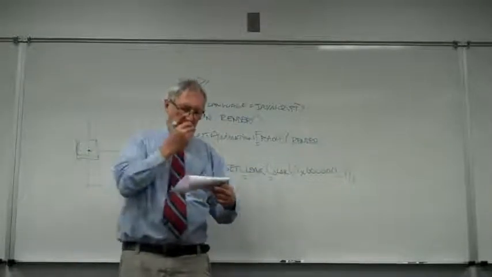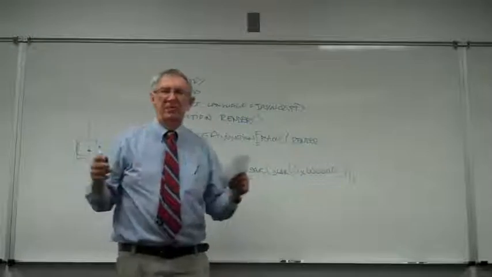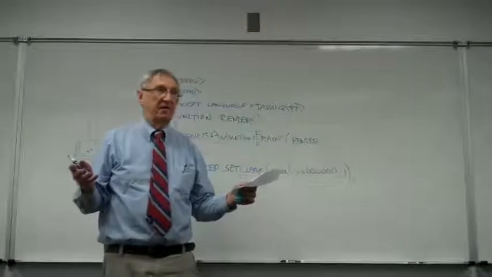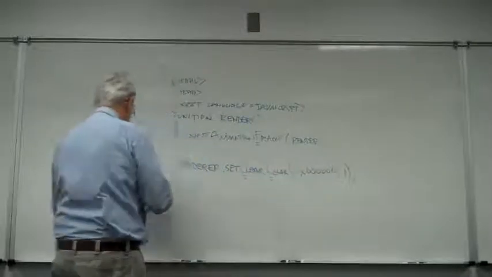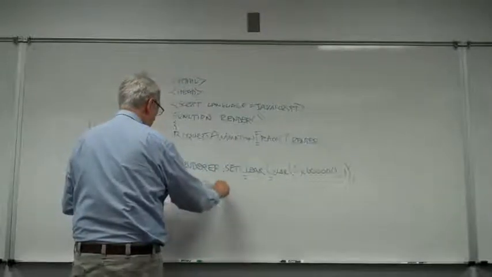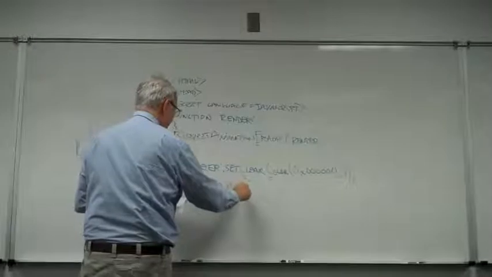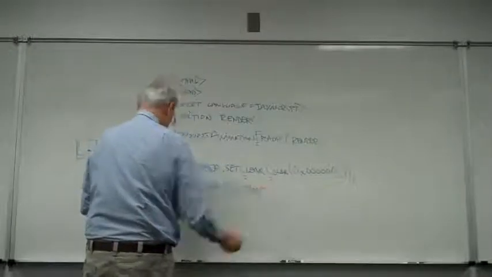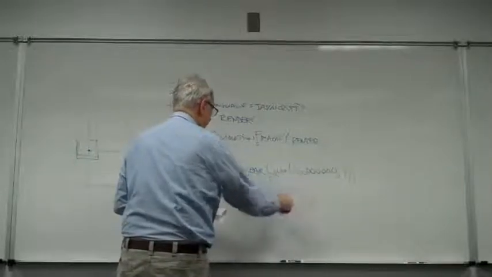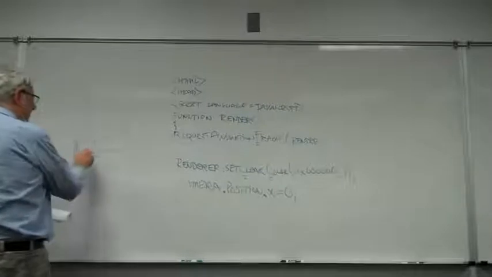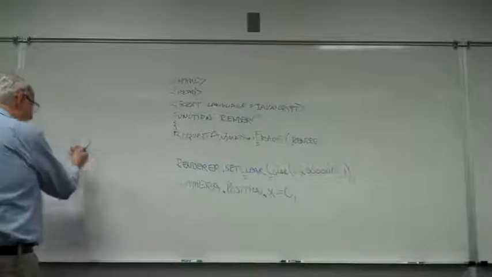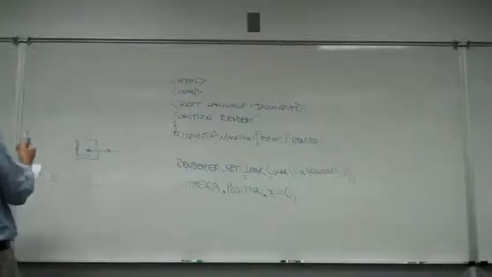Essentially, what I want to know is where the camera is in the X position and the Z position. Those are the two positions that are really necessary. So I say, okay, let's put the camera right here. Camera dot position dot X equals 0, just exactly like above. So the camera is not going to be anywhere this way or this way. It's going to be right in the 0 position as far as X is concerned. But I am going to go in the Z direction. I want to get it out here so I can see what's going on.